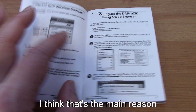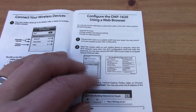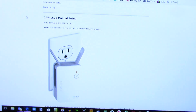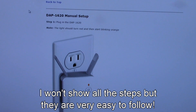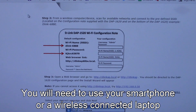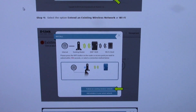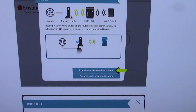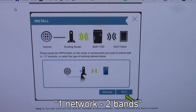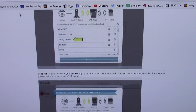People try the easy way, it doesn't work, then they have to go to the more difficult way. And people who are not computer savvy have big trouble with this. Instead of going through the WPS method, I found that the D-Link website is actually much better. This is the manual setup page for the DAP-1620. This is the card I showed you in the box with the SSIDs. You click on 'Extend an existing wireless network', then you pick your networks — I had two: the 2.4 GHz and the 5 GHz. It was very simple from there and went through all of this within a minute.